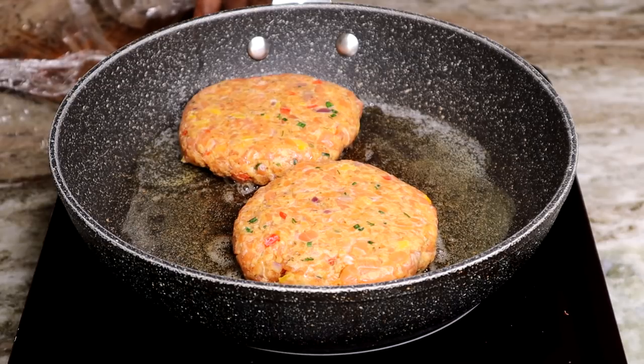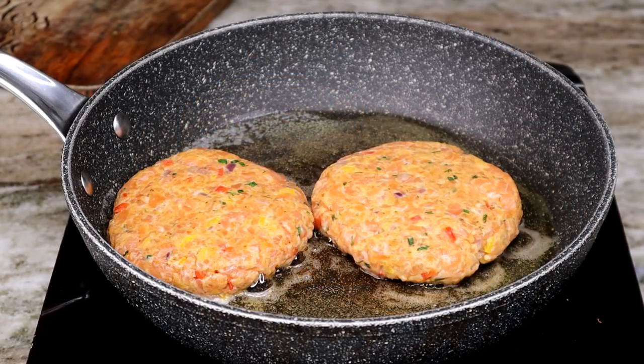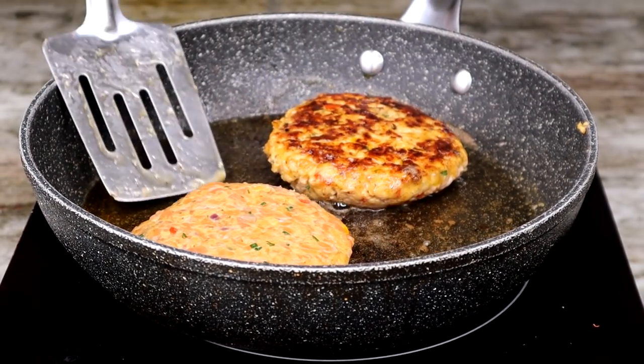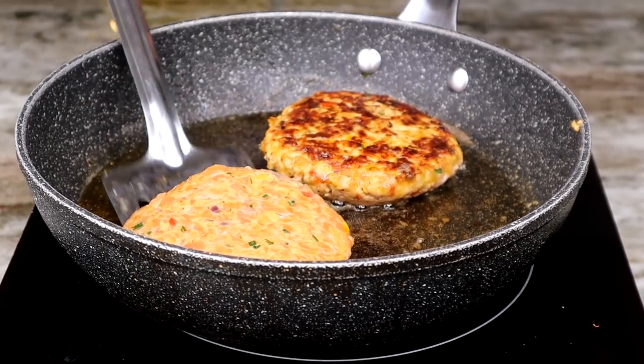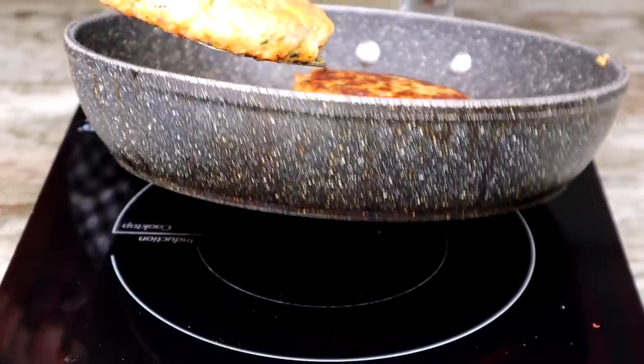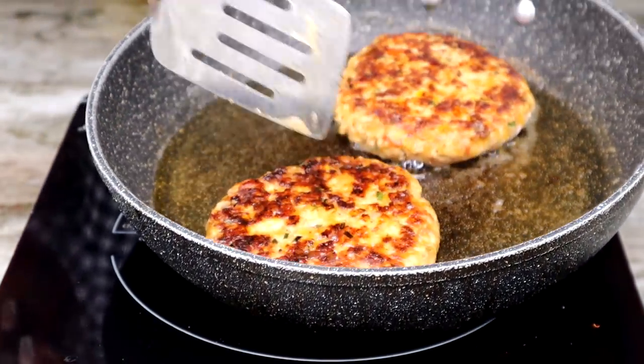Okay, now if you're not 100% sure that your patties are ready, make sure you take one step further, place it in the oven, y'all, for a few minutes just to make sure it is cooked through.